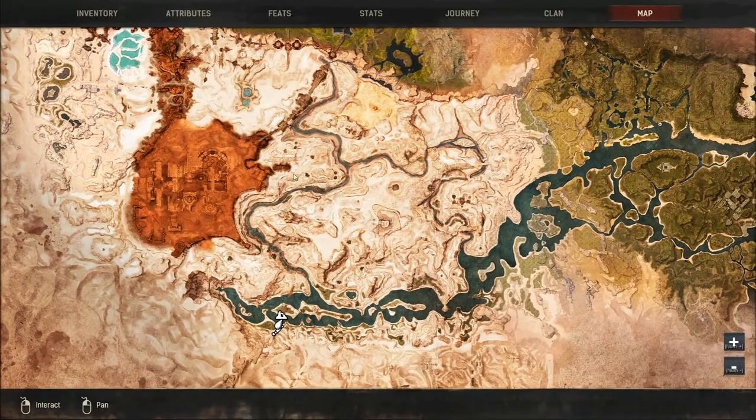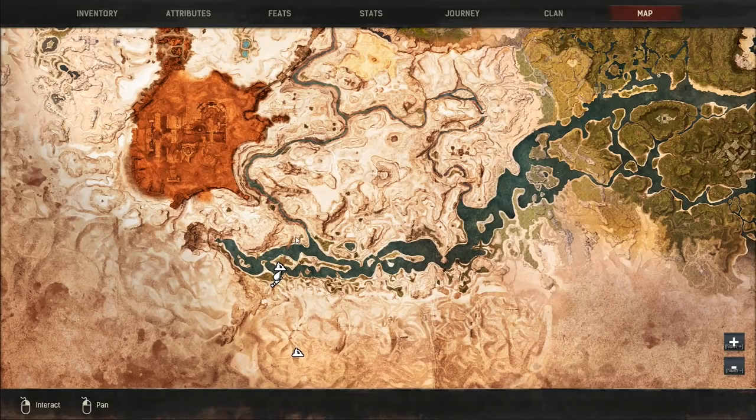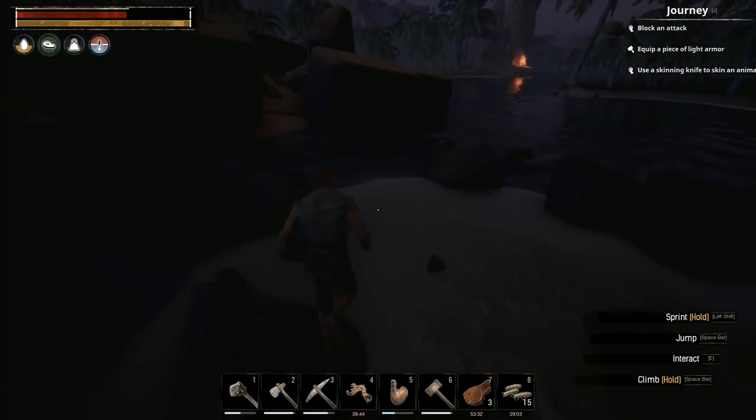So you need tier 3 stuff to go up there, really. You want tier 2 stuff to go in here. So if I was to put my fortress on the border between the two zones, I quite like the idea of going up and putting it up there. But I'm not sure if that's going to be a good idea or not. So we'll have a little look around.